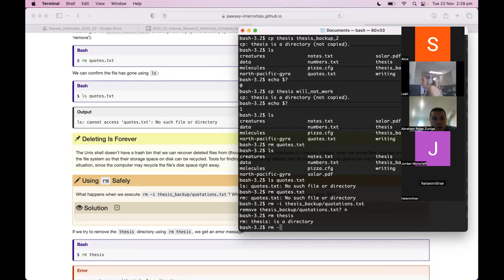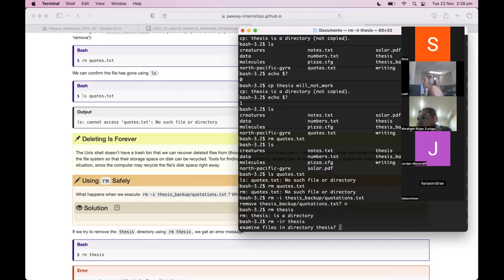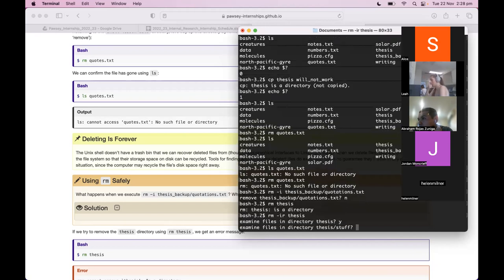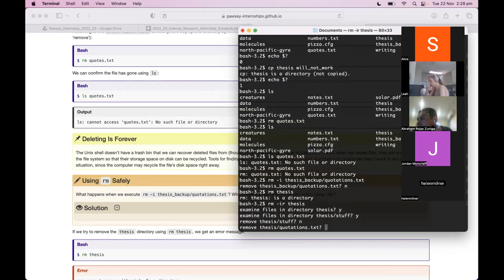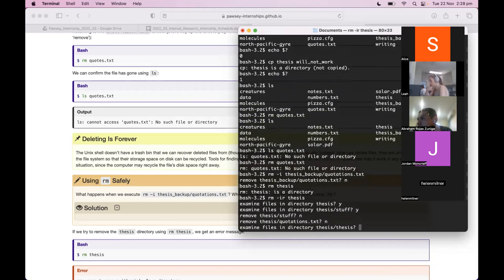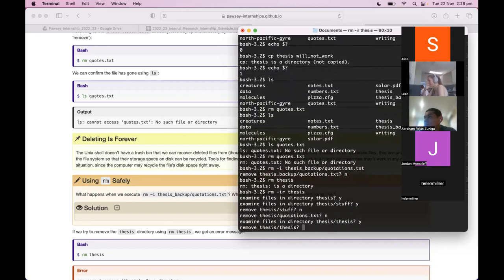And if I wanted to check as well, I could combine both flags. Then it's going to go through all of the files in the directory and ask me if I want to remove them. And I think, oh, I've got many directories in here. I say no, I actually want to keep that one. No, I want to keep that one. And then, yeah, I don't need thesis. That was a mistake anyway, so that can go.